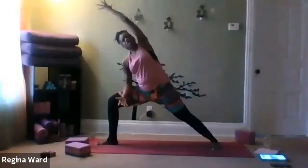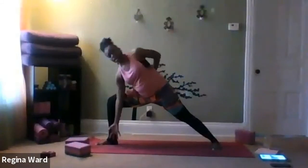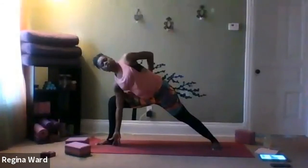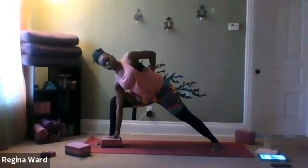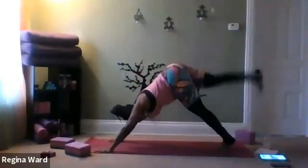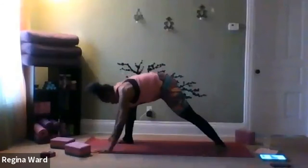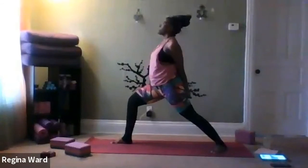All right, so now we're coming to this side. So we've been here, and then we've been here. Good. All right, now I just want you to keep this on and bring your fingertips down. Keep opening. All right, breathe. Remember, you can use this brick if you need to bring the floor up. Keep opening, keep developing it. Good. Your palm, sit back. Right leg, warrior one. Have your strap near. We're going to need it in a few moments.